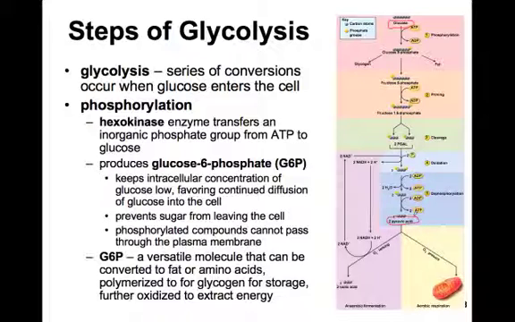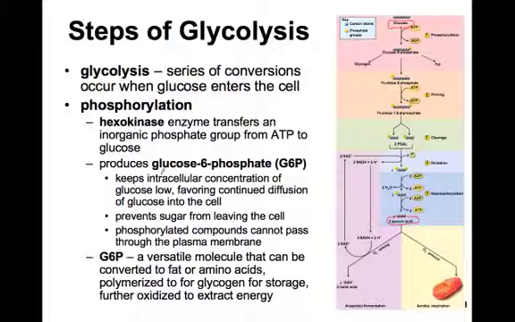We'll begin with the phase of phosphorylation up here in the red. Phosphorylation is where we see the enzyme hexokinase transferring energy, or inorganic phosphates, from ATP to the glucose. Both phosphorylation and priming are the energy investment phases of glycolysis. The addition of the phosphate group generates the product glucose 6-phosphate.